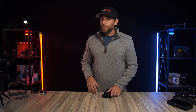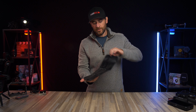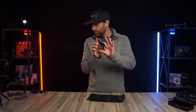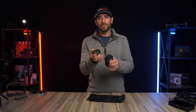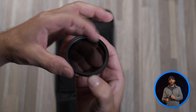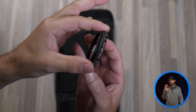Another thing, as we're talking about video production quality, is going to be some variable NDs. Now I have them, I want to say this guy will fit on my Nifty 50. Boom, right here. That's going to be great because I can go outside during the day and still be able to shoot at low apertures, like an F2, F2.8, because of this variable ND.